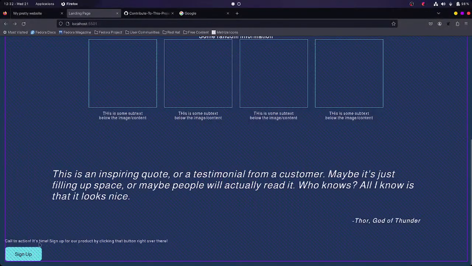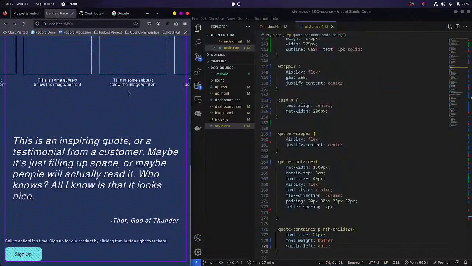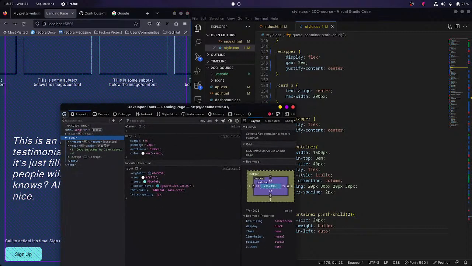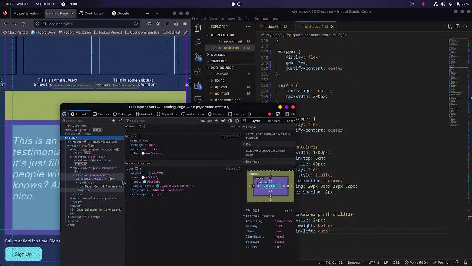We still need to work on the overlay, and we need to work on the call to action. I use the margin again, I set it up vertically, and I use the margin left to move it to the rightmost side, set some padding to have some space between the container. You can take a look at the box model of this container if you guys want.